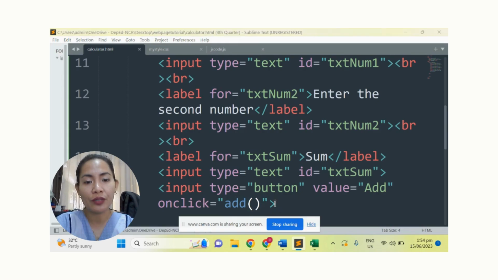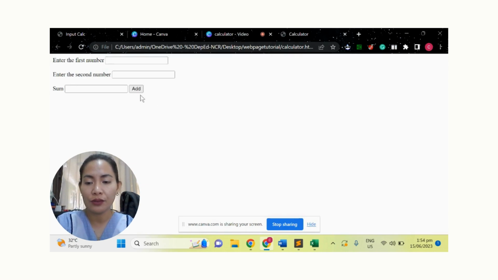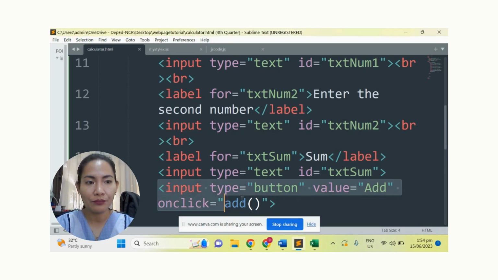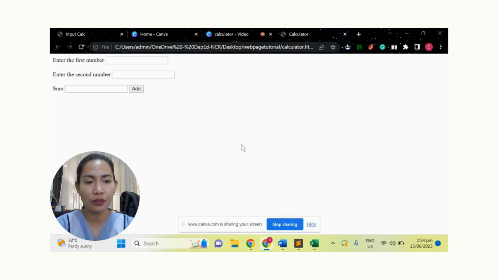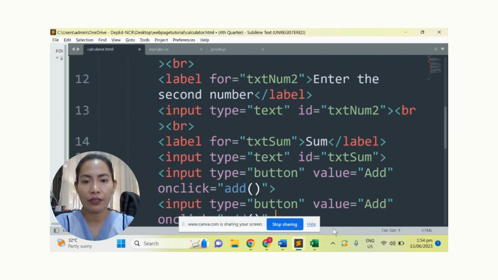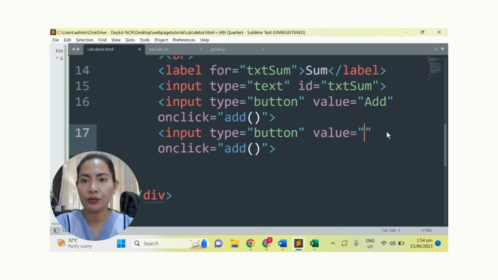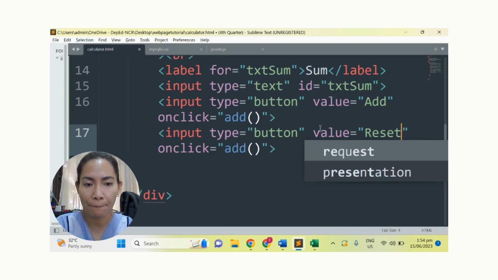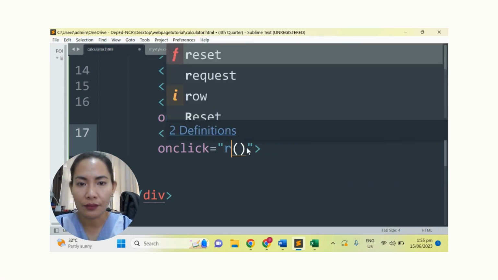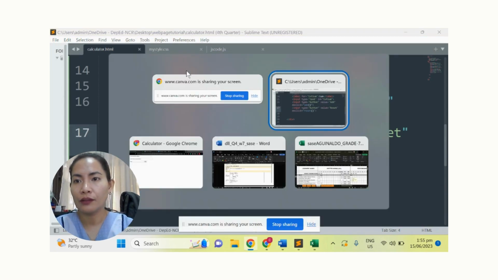We're going to copy the same for our reset. Control C, and then change the value into reset, and then our reset function. Let's save this part and refresh.